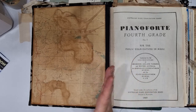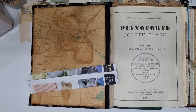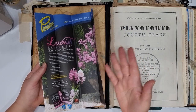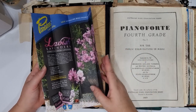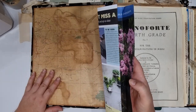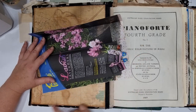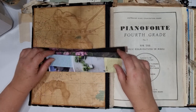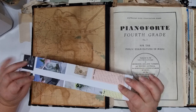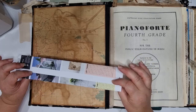Okay, so I had actually already folded one because I wasn't going to film it, and then I thought I may as well, just to give you another idea for another pocket for a journal. There's no standard way that I fold them. I just fold them whichever way I want. And this one I want a bit thick because the cover is so big. So I've ripped it out. I haven't trimmed the edge, as you can see. I've just rolled it over to make it quite thick. And then I'm going to glue stuff on top and sew it as well.